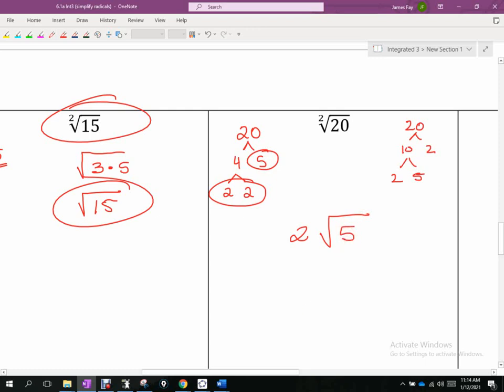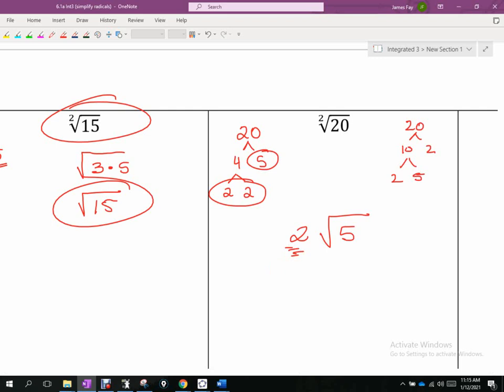So radical 20 is the same thing as 2 radical 5. Okay? So that set of numbers that I circled was 2 times 2 essentially, right? Which is 4, correct? What this means, when I simplify it like this as 2 radical 5, if you square that number out front, which gives you 4 in this case, that is the biggest perfect square that will divide 20. Okay?